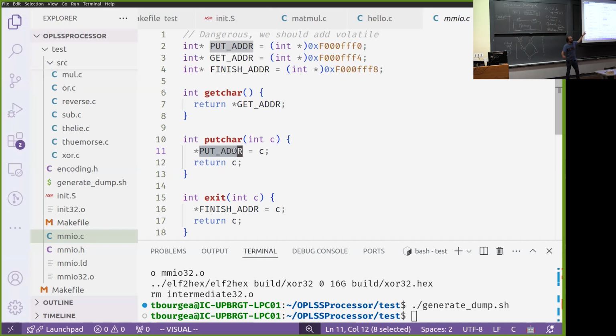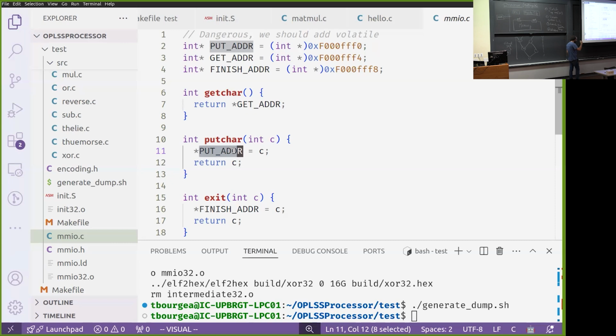Actually, those tests are so simple that if you add -O2 or -O3, the compiler is going to do constant propagation and there is going to be nothing tested. So I only compile with -O0, and with -O0 this is not going to get optimized away. But this is incorrect, you're right, because in the semantics of C, I should have added a volatile. So what is the difference?